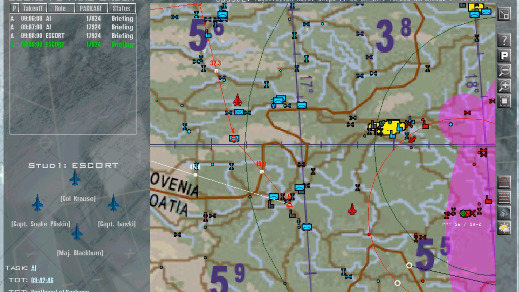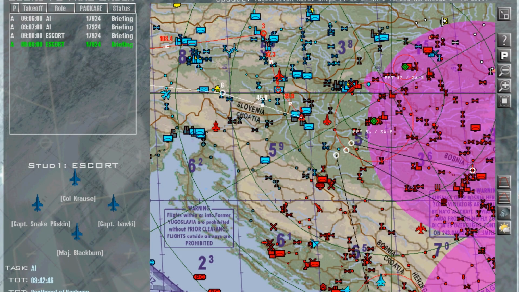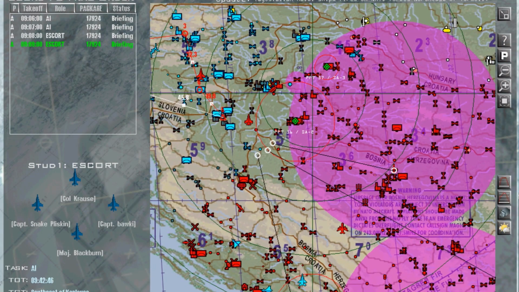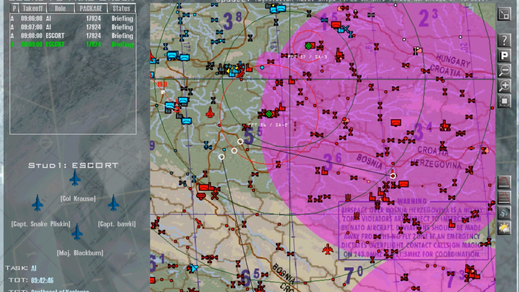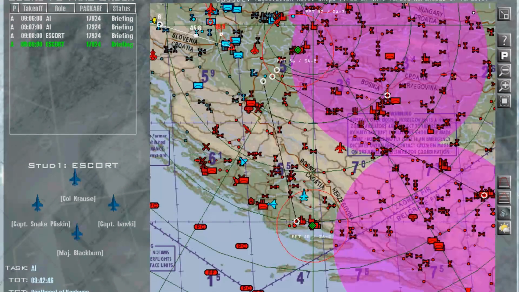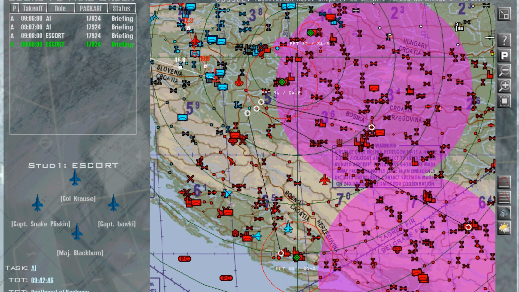All right, gents. This is flight 17924. We're going to start off by going over the threats. The package brief didn't really go over them properly. We're going to go over the most likely vectors for threats and air defenses.